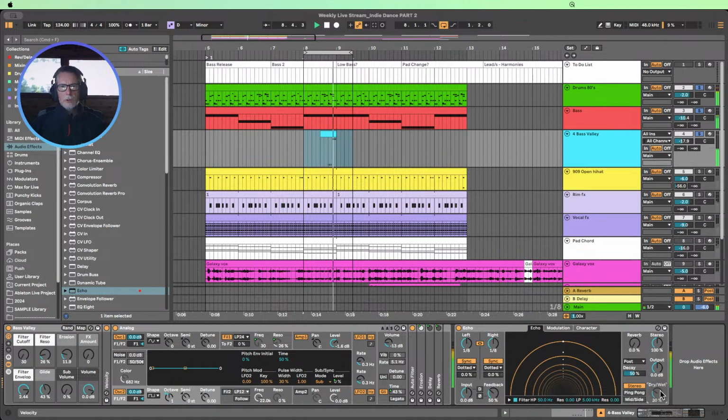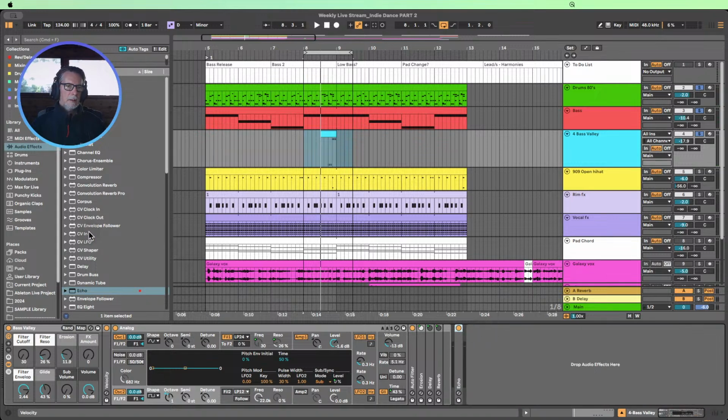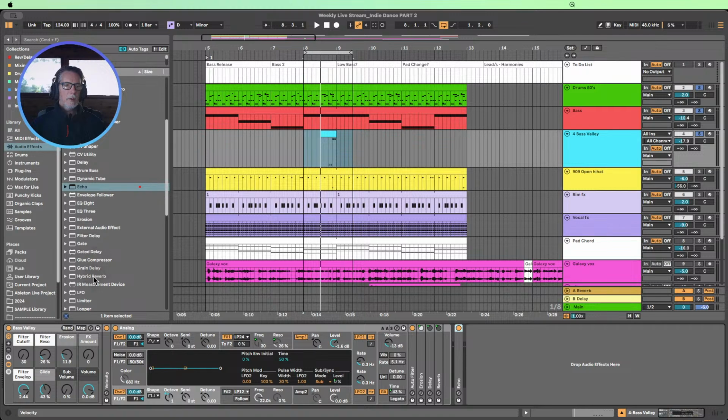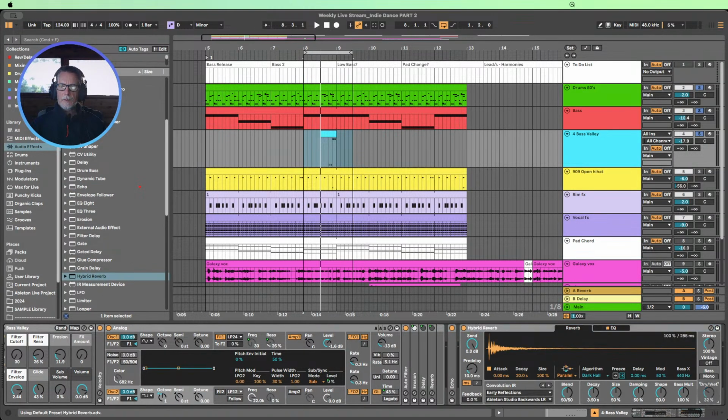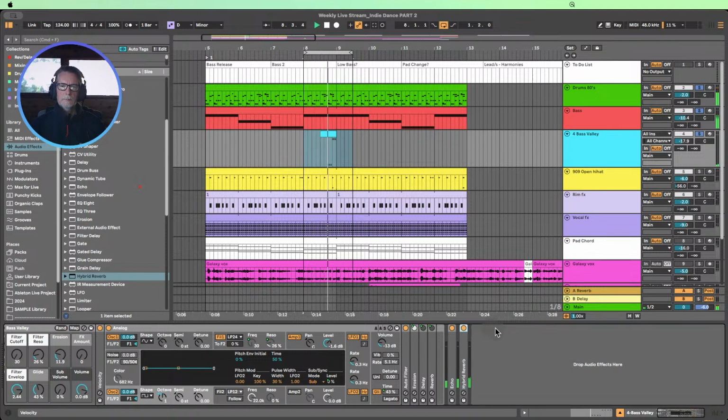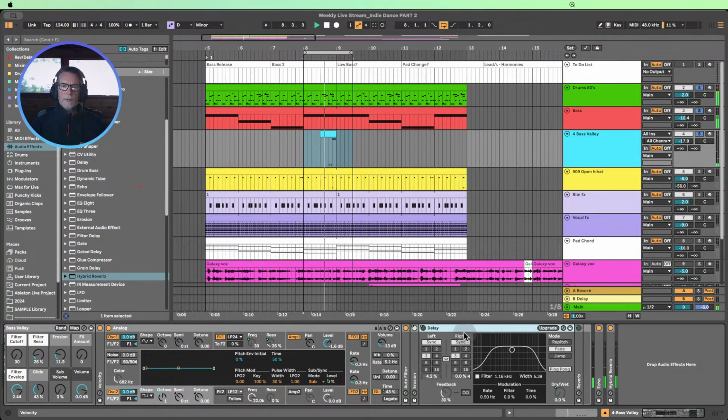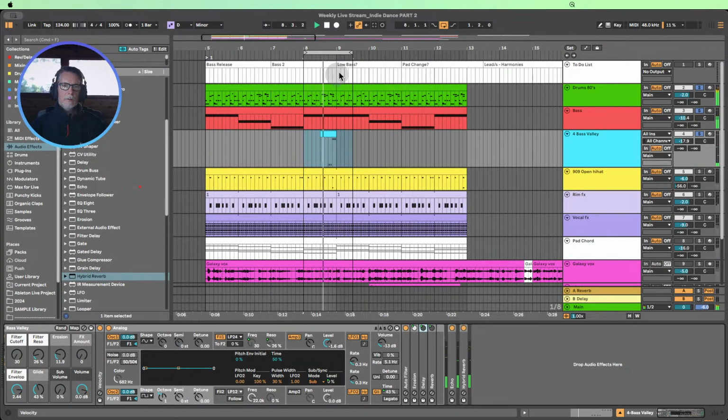Because I kind of want it a little bit shorter like that. And I've got a lot more control now, because essentially I'm deciding what the left and right is, if it's triplets, how much is the feedback, how much is the dry wet, etc. And we could also similarly get ourselves a hybrid reverb and pop it behind here. And again, we're just sort of manually taking that over. It's just giving me more flexibility, which is something I kind of appreciate. And I can control those and automate this.